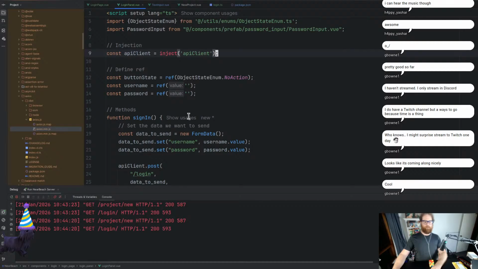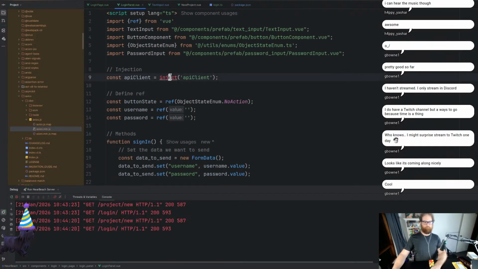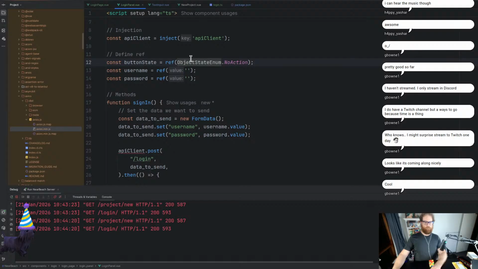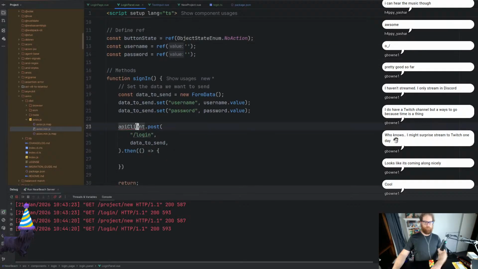We need to inject it. Is done, not a problem. And then yeah, API client.